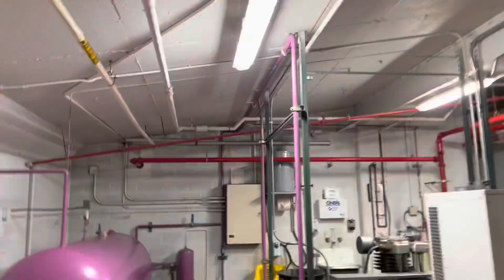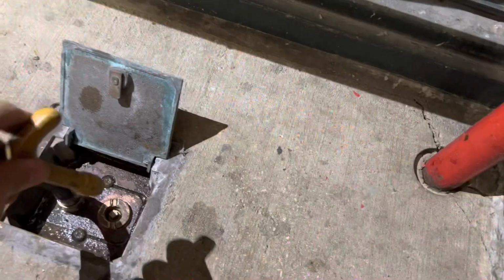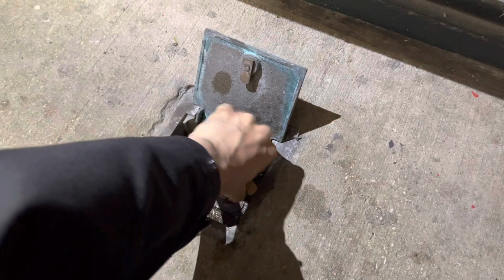The shutoff valve is right here. Hear it. Here she goes.